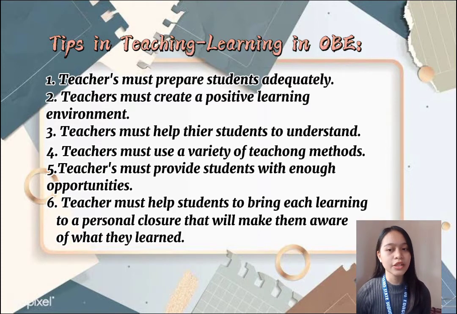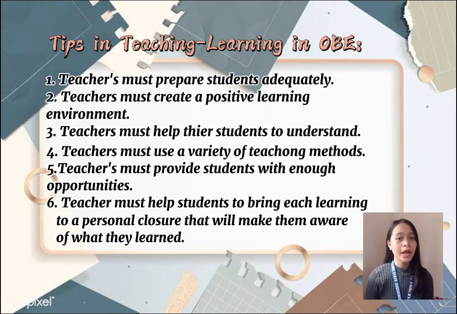Number 5, teachers must provide students with enough opportunities to use the new knowledge and skills that they gain. So when students do this, they can explore with new learning, correct errors, and adjust their thinking. Application of learning is encouraged rather than mere accumulation of this. And the last is, teachers must help students to bring each learning to a personal closure that will make them aware of what they have learned.